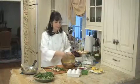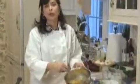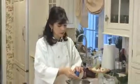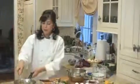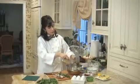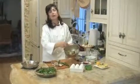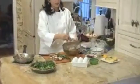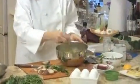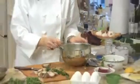Okay, I'm just whisking my organic eggs, and organic are tastier and much healthier than non-organic eggs. I'm just going to add a little pinch of sea salt to that. And then I'm going to add my whole saute. This is going to blend in really nicely into the egg mixture, just like that. I'm going to add some fresh parsley now. And then we're going to set it in the pan and broil it.